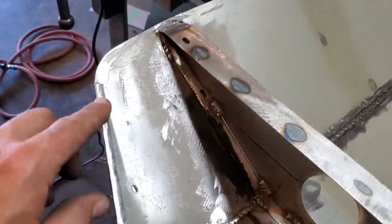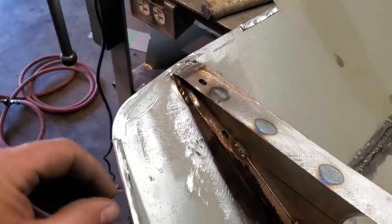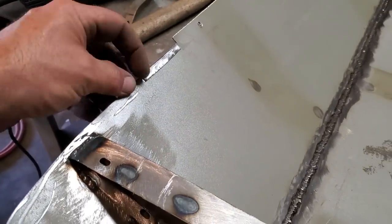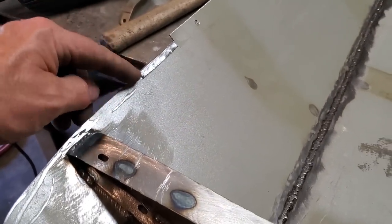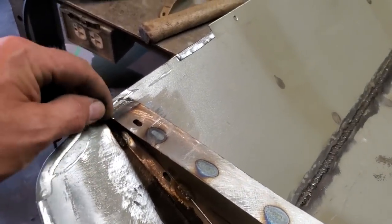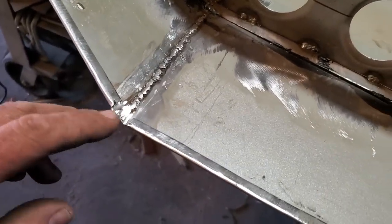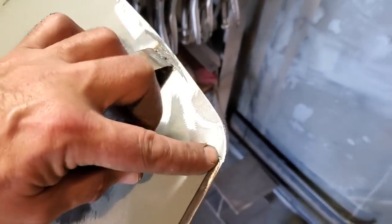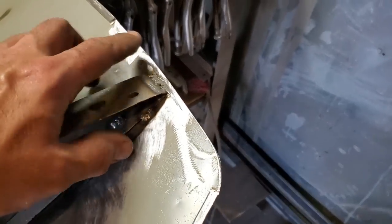I went ahead and I cleaned up this lip, and you can see the roll lip that I had here and over here. I ended up having to cut it off. I chopped it off here because it faded out. This originally went up this way. So now I got it all cleaned up. So what I got to do now is I got to make a little lip going along here to give it strength. Plus also down here, in this spot here, and this spot here, right? And I got to do the same thing over here. So I'm going to go ahead now and just make a little lip. I'll show you how I'm going to make that now to go on that there.